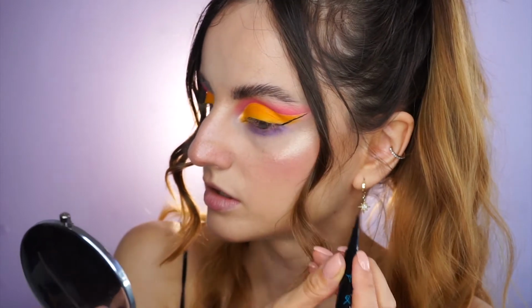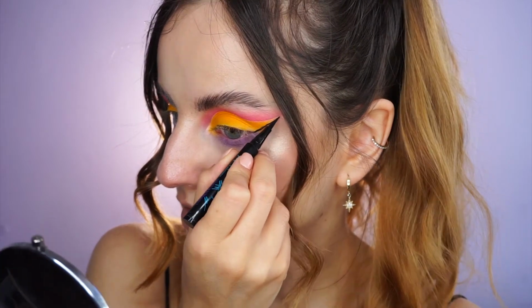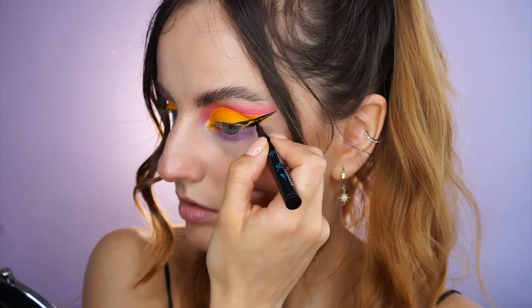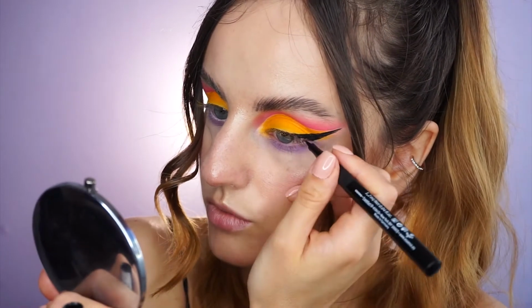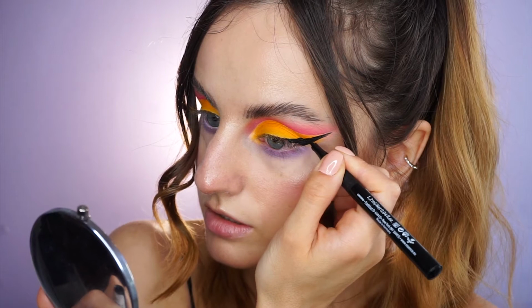Like that, so it's going to be a very bold line, and connecting that to my lid. I'm going to use my essence liner as well, because the Sephora one is almost dried out and you can't really do detail work with it.